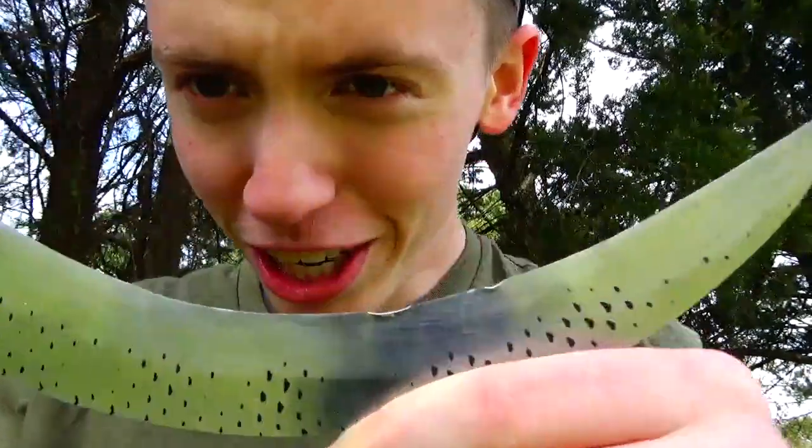Alrighty kids, this is why you don't go up to 1500 grit when you're gonna beat something on a piece of wood. No!